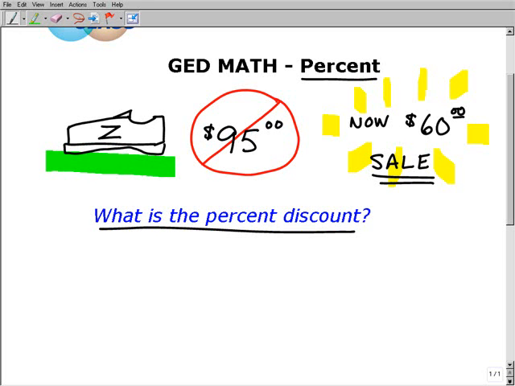Okay, so when you're figuring out what the percent discount is on anything, this kind of markdown or even markup, we always have to start with the original amount. So it's going to be this basic formula. We're going to take the original amount, which was ninety five and we're going to subtract it from the new amount. We're going to be looking for the difference. Right. So the difference between ninety five and sixty, it's pretty obvious, right? Ninety five minus sixty, the change was thirty five.